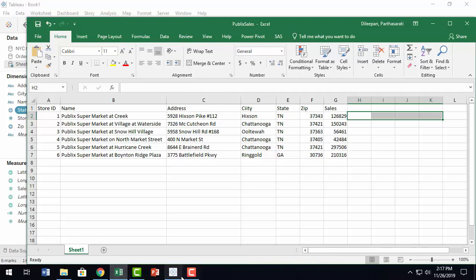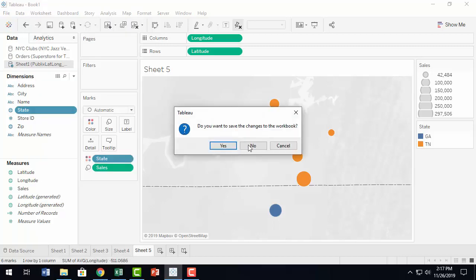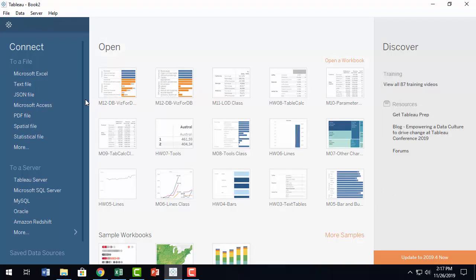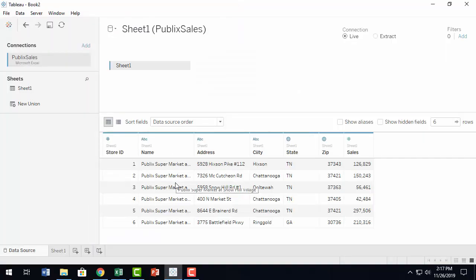So I'm going to close this and connect to public sales. Now we have store ID.